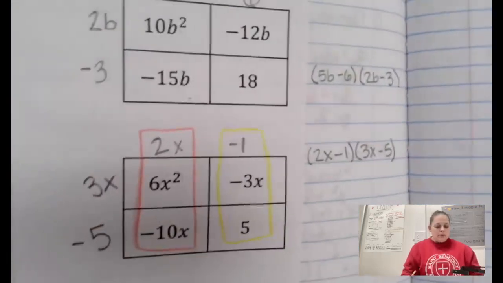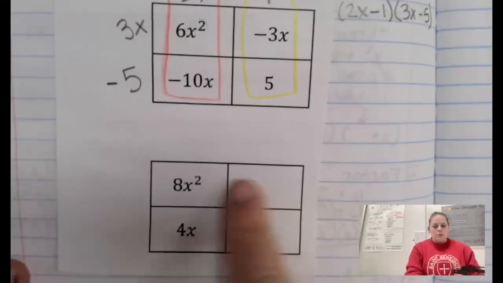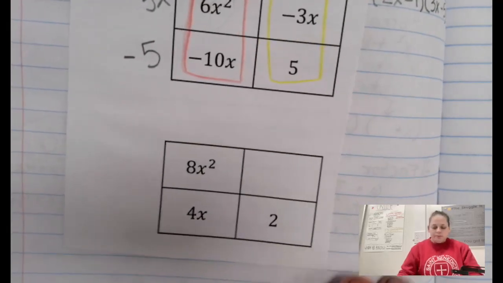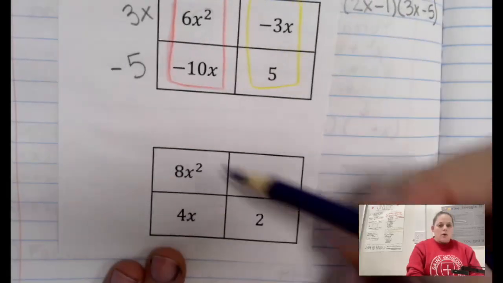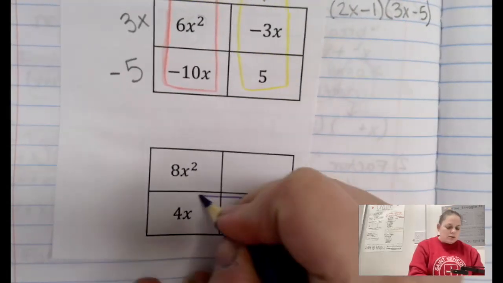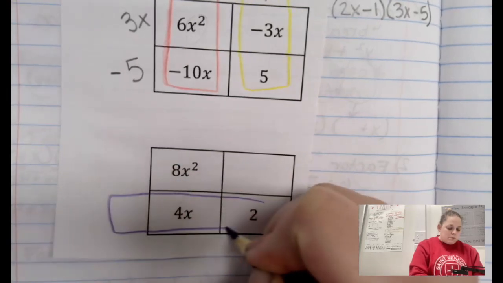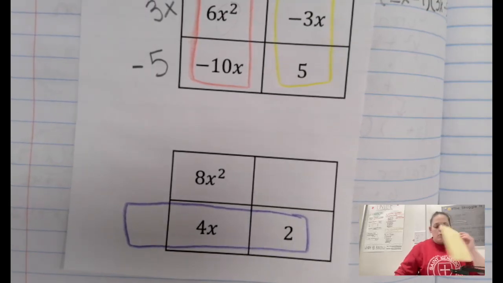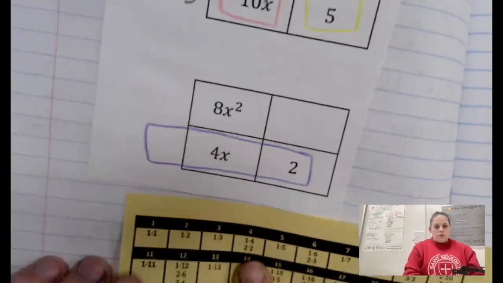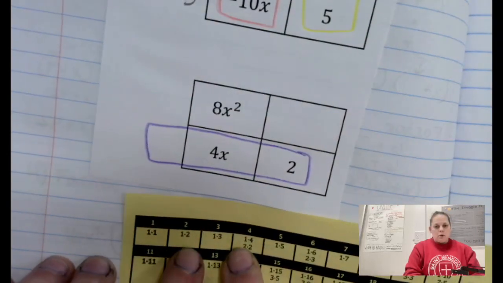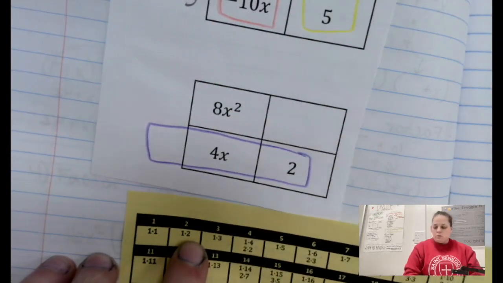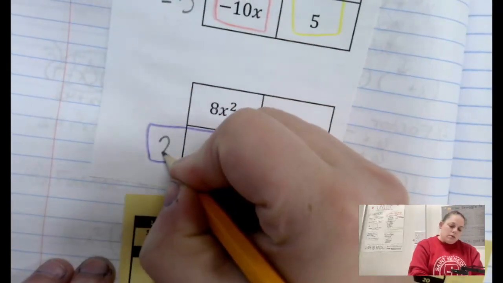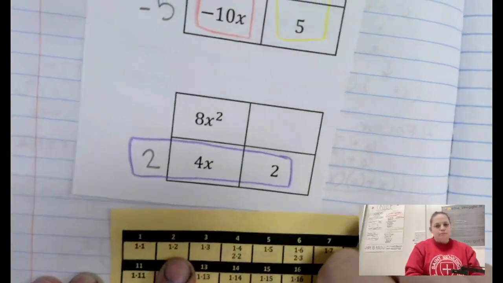All right, last problem here. Ooh, this one we're missing some information. Interesting. So let's start with factoring out something that we already know. We can start with a row or a column. Let's start with this 4x and 2. If I think of 4 and 2, what's the biggest number that goes into both 4 and 2? If I look at 4 and 2, they both have a 1 and they both have a 2. So 2 is my biggest. I'm going to take that 2 out. Do they both have an x? Nope.